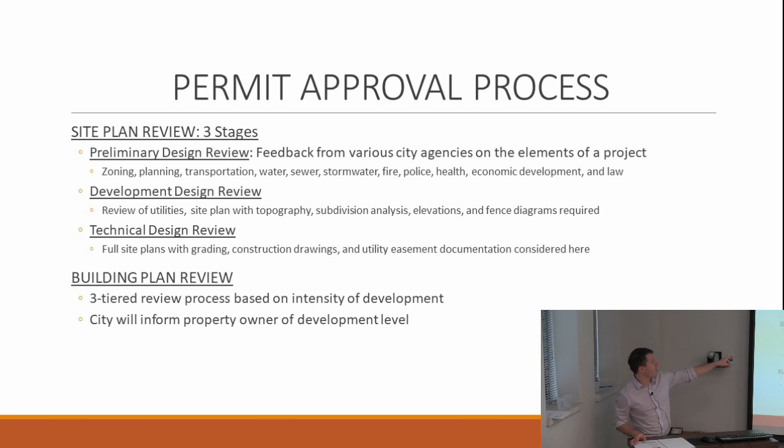Stage one is your preliminary design review, and that's going to go through zoning, planning, transportation, water, sewer, stormwater, fire, police, health, economic development, and law. Everyone's going to want to take a look at it to make sure you're not doing something that's way beyond or outside of one of their requirements. So everyone kind of reviews this. I used to work for the city, and I can tell you that this stuff would get crazy because you would go to a million different departments, so you'd be trying to get this stuff coordinated.